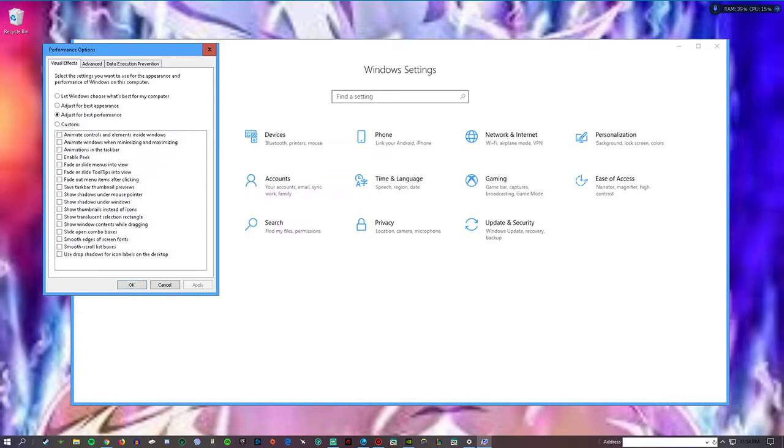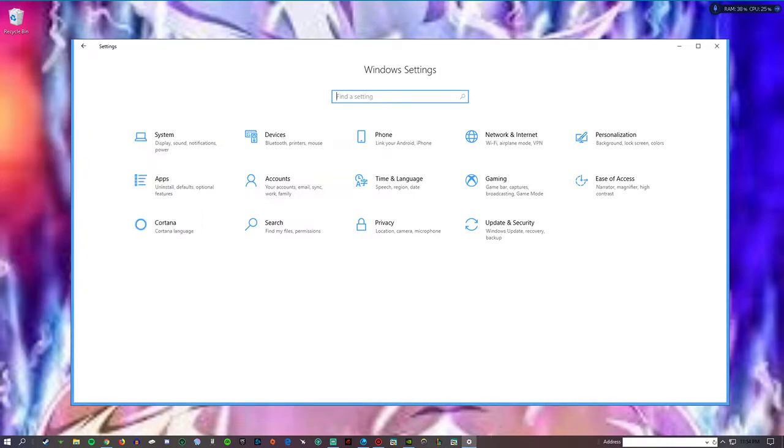What this does is take off all the little bells and whistles visuals, so it doesn't take as much time for the regular PC processing. So you're going to click adjust for best performance here. You're going to click apply and click OK.